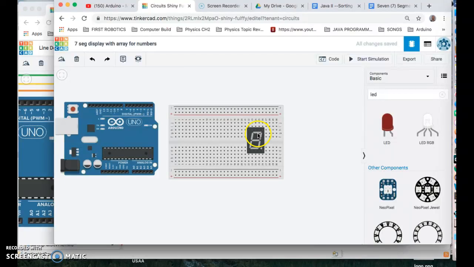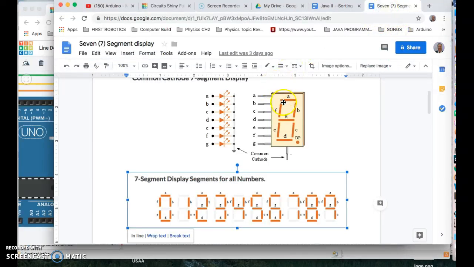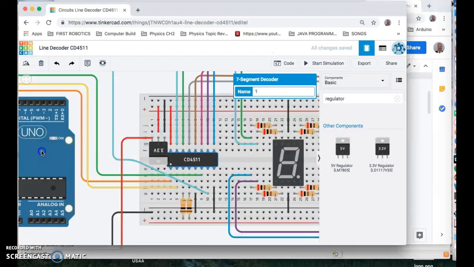Each one of these corresponds to one of these pins over here. There's an A pin, which I believe is this, and B, and C, and D, and E, and F, and G. You can see that over here: A, B, C, D, E, F, G. That's 7, and then there's a decimal point pin here, and then you can make different displays by turning these on. I want to use an array system for this, so we can get that happening. I think it'll make it easier to use other controls that are available too. So that's what we're looking for.